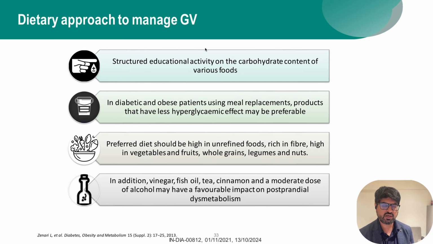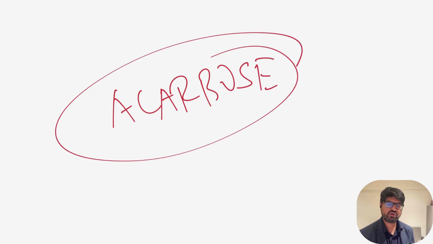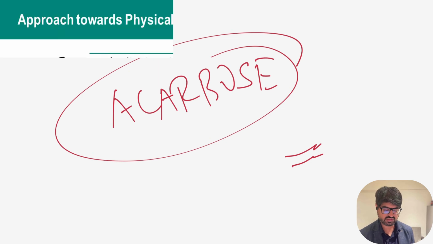You can use foods. I think one very good way, non-dietary, of course, which you can consider is using acarbose. Right, so we discussed other things, but acarbose is a very useful drug also for reducing glycemic variability, right? So acarbose tends to slow down the glucose absorption, and by doing this, it reduces the glycemic variability, reduces both hypo as well as hyperglycemia.